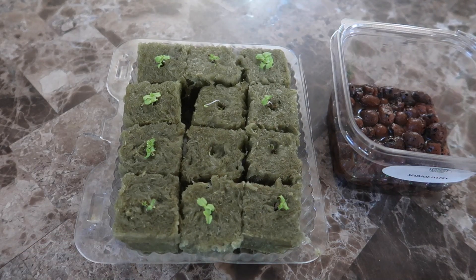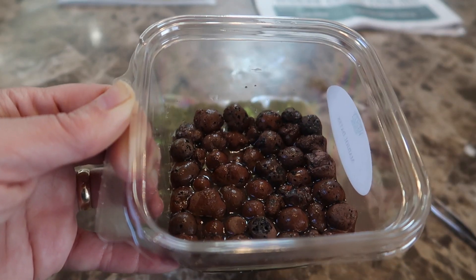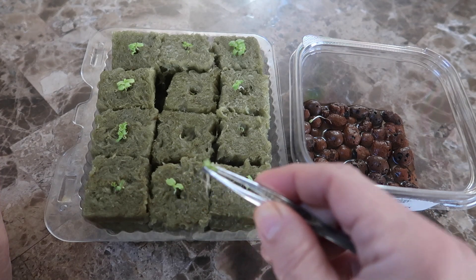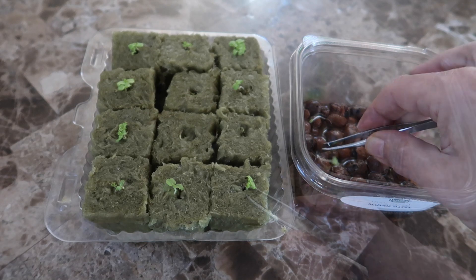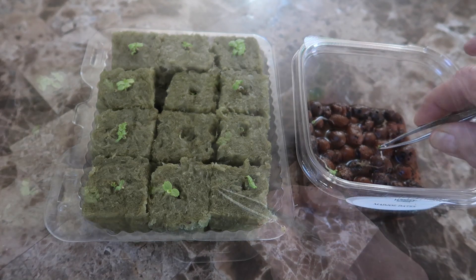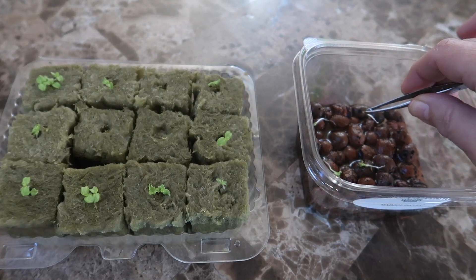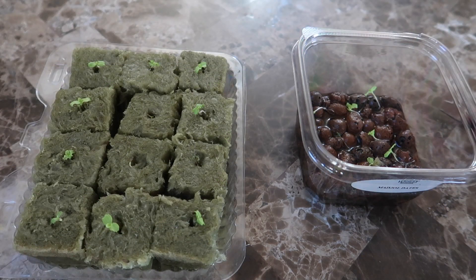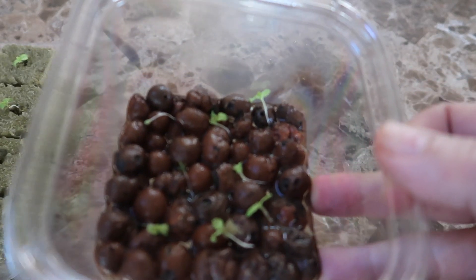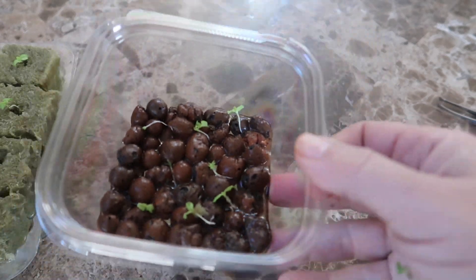It's two weeks since I planted these seeds, and it's time to thin them out. Rather than throw out the thin plants, I decided to give them a chance at life. Here I have some hydroponic clay pebbles that have been soaking in water. I'm using a pair of tweezers to gently pull out the extra seedlings and then lay them out on the clay pebbles. The water in this container is up to just about the top of the clay pebbles, so that the roots of these seedlings should be able to find their way down into the water. When I was done thinning, the rockwool cubes were left with just one seedling per cube, and the container of clay pebbles has about eight or nine seedlings that were thinned out.